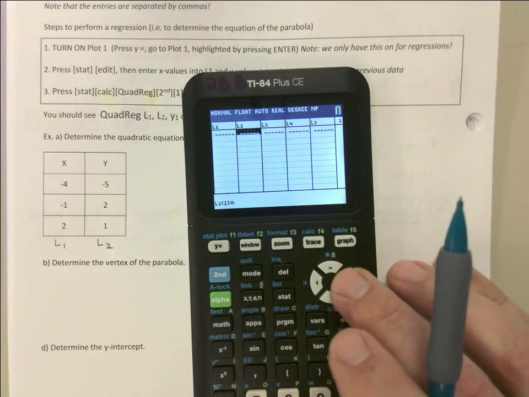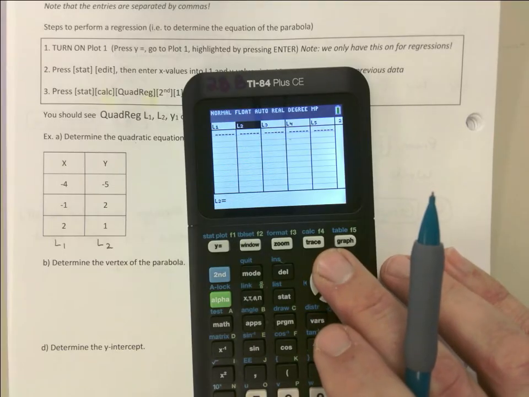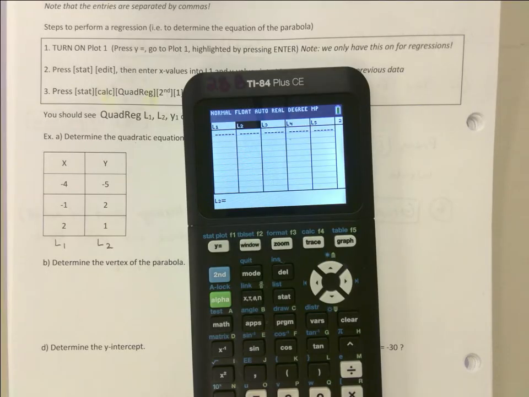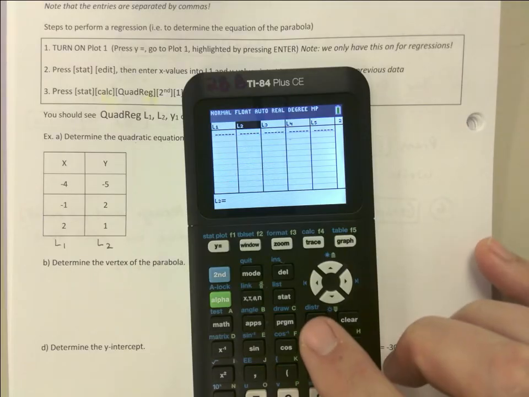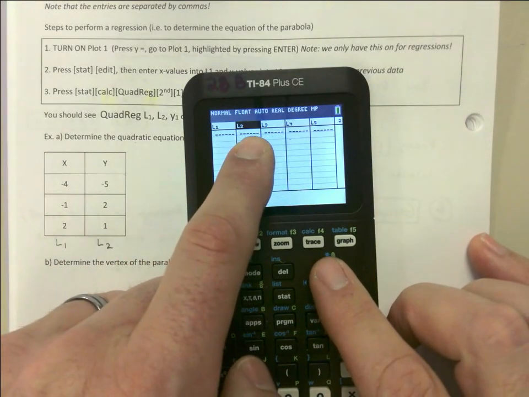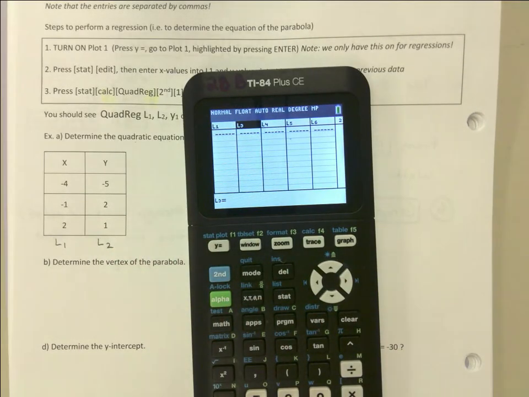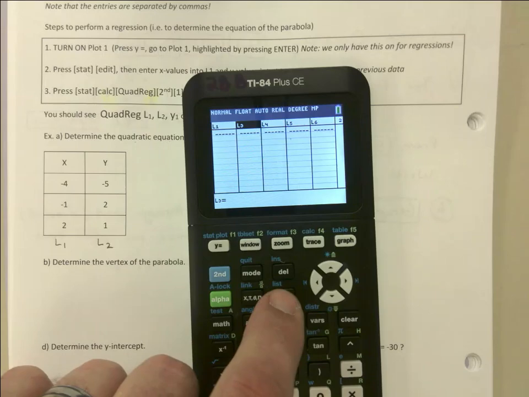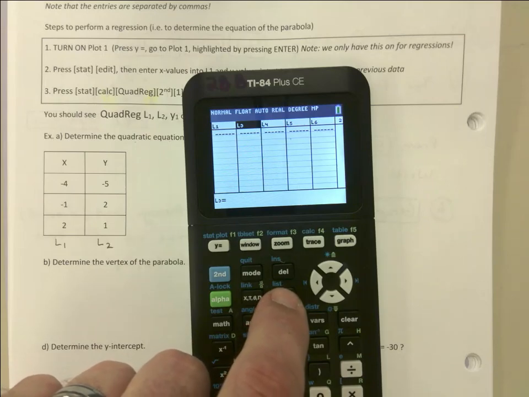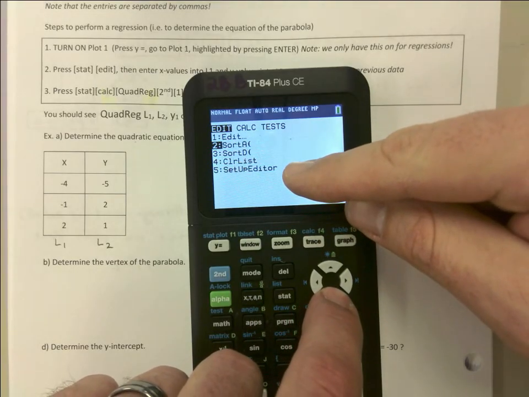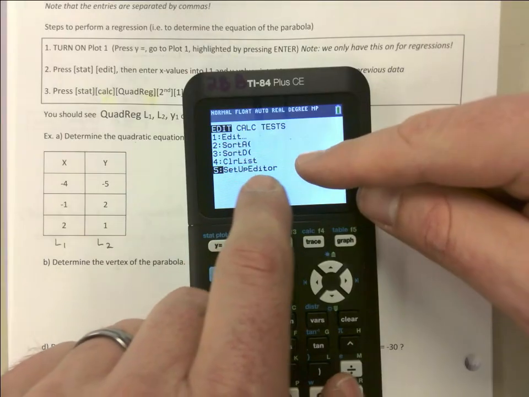If you press Delete, you're going to get rid of the column. Then we have a problem. Let's all make that mistake because it's going to happen to some of you. Go to L2 at the very top and hit Delete. Uh-oh, L2 is gone. Don't fear. Go back to Stat, press Stat again, and go all the way to the last one, Setup Editor.